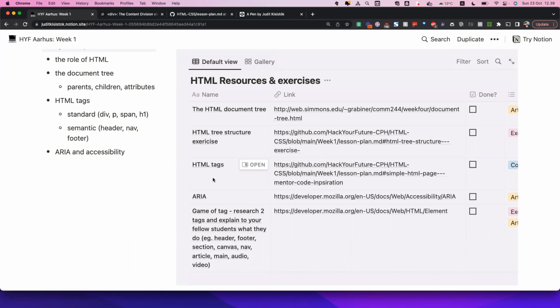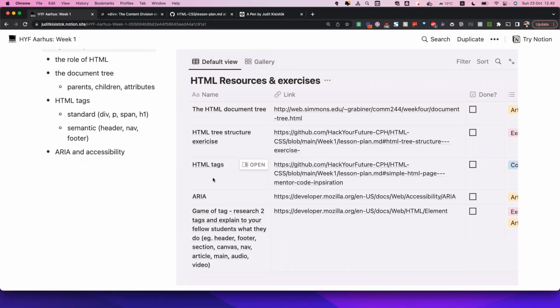So it's very semantic in that way, I guess. That's the best word for that. And then you have the standard tags, which you probably see a bit more. For example, the div, which would be a very general container, and then you have the paragraph tag, the span tag, which is another type of general container, and then the H1, H2, H3, so the heading tags.